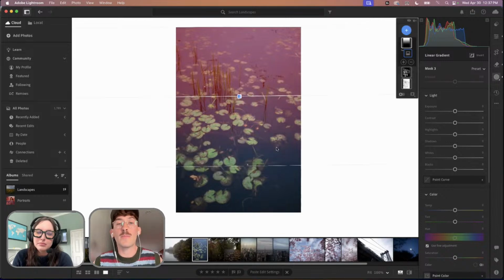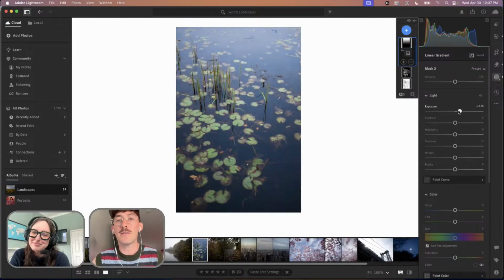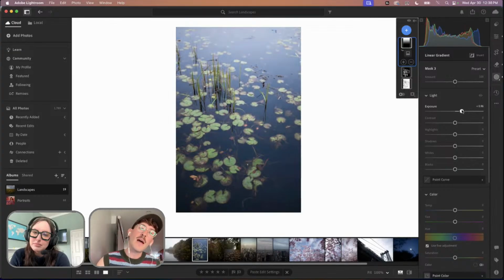And of course, the best part about these masks is we can always go back. We can play around again with this or the entirety of the image, and we can just be really, again, I feel like I keep saying tedious, but that is just the word of the day for me and how I edit. But again, we can increase some of that. I feel like that's starting to look really nice.